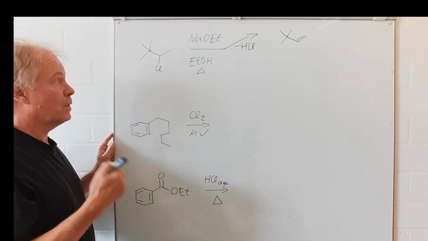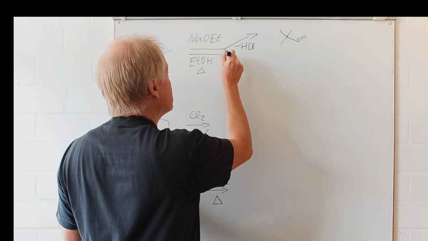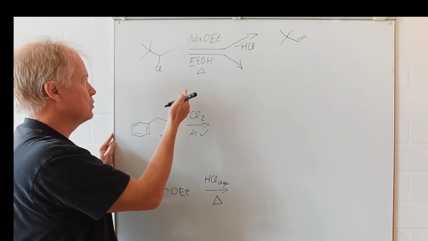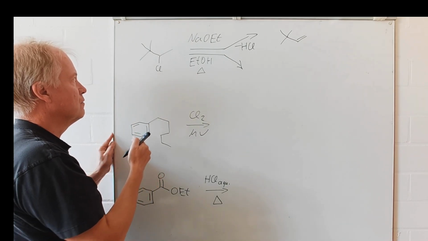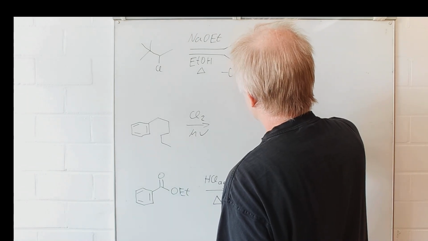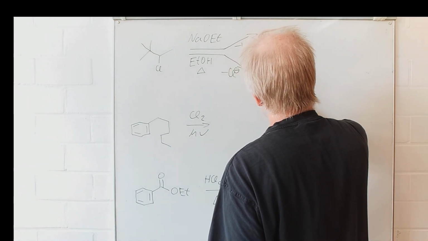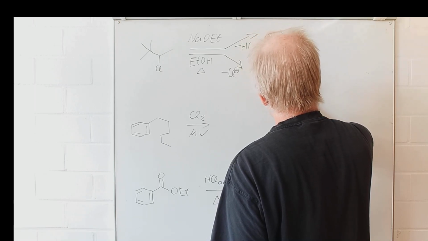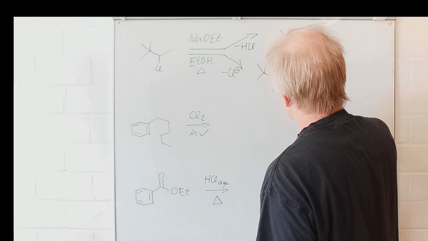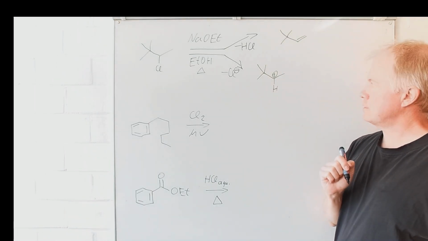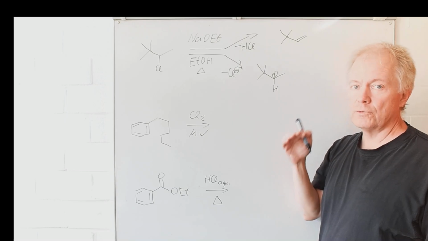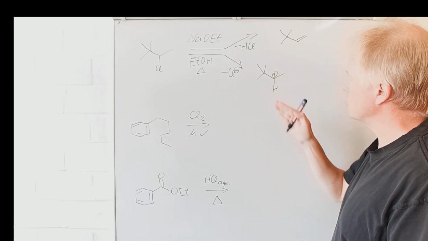What about an SN1 process? For an SN1 process, we have a protic solvent, we have higher temperature. It is possible that chloride leaves the molecule, setting free a secondary carbocation as a reactive intermediate. But in this case, the sodium ethanolate won't have enough time to approach as a nucleophile.